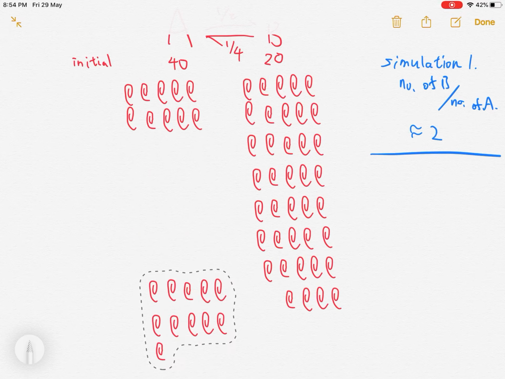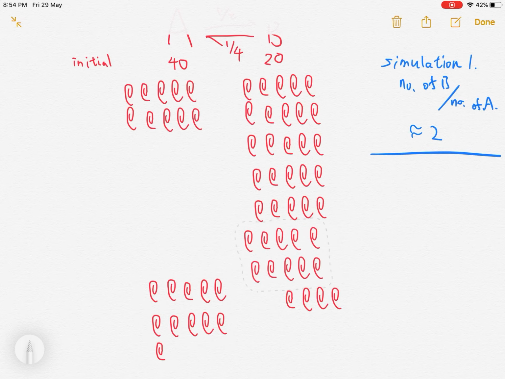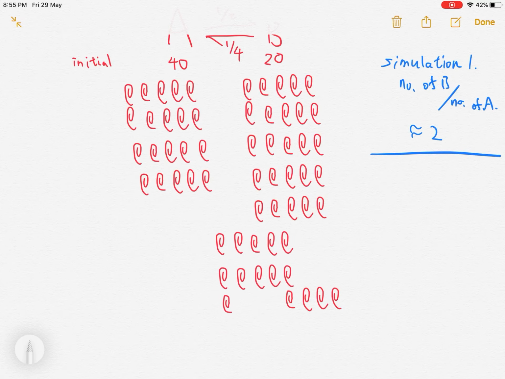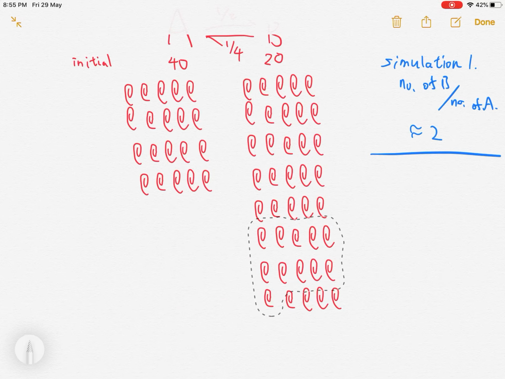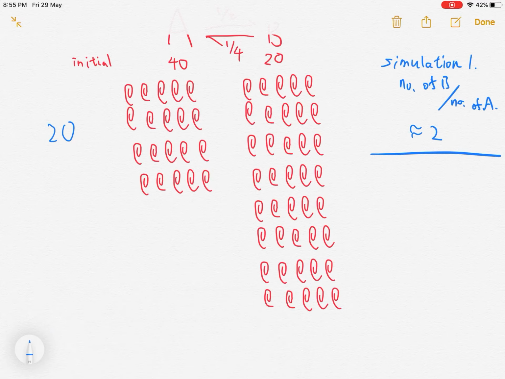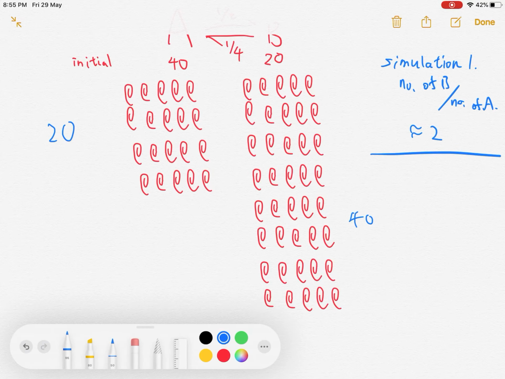And then for boy, 39 divided by 4 roughly equal to 10 of it. And here is the case after that transaction, and then you do the counting for A. Now it has 20 of it, and then for boy now it has 40 of it. So that in the next round of transaction you will see something.